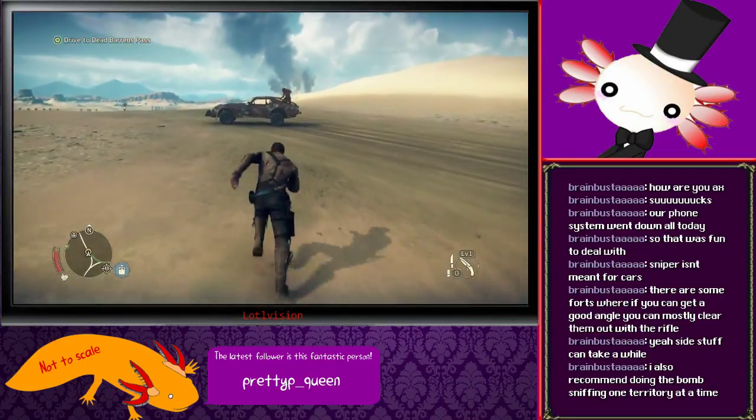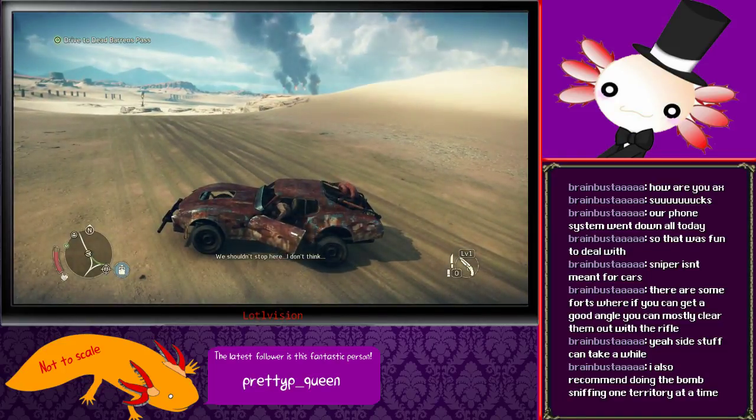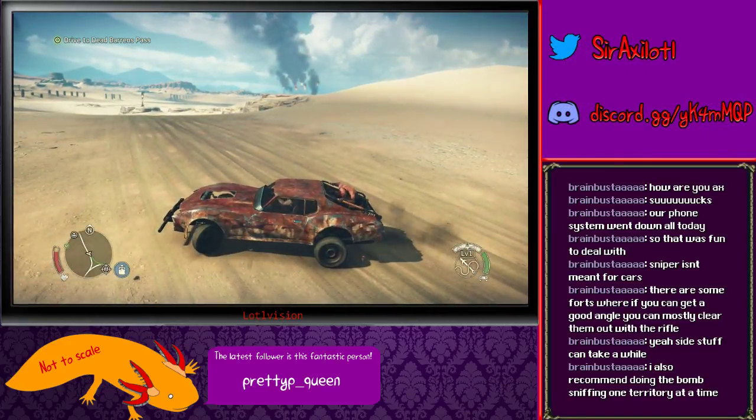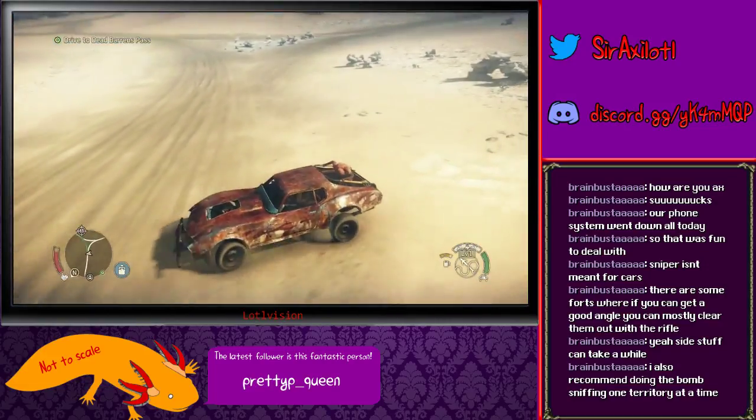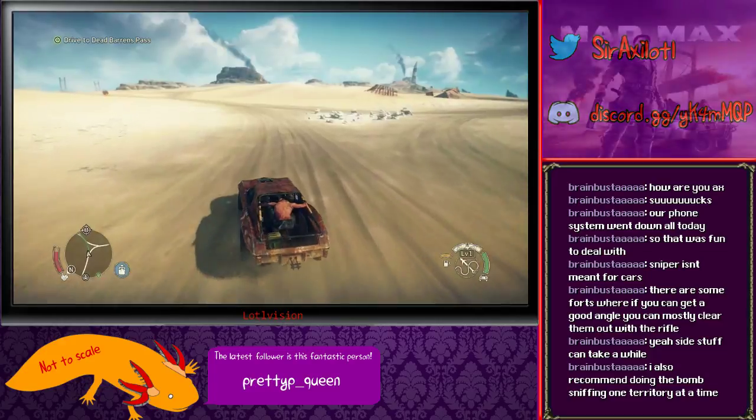Wait, where'd I put... Oh, there's my car. I feel kind of bad now. I actually wanted to give him water. I guess that wasn't somebody you give water to. He's just there for you to stomp him in the nuts and then he dies.